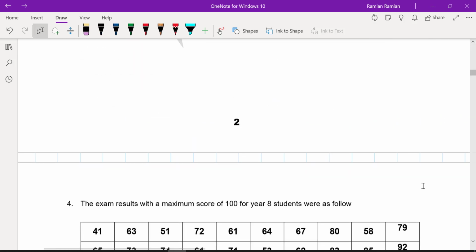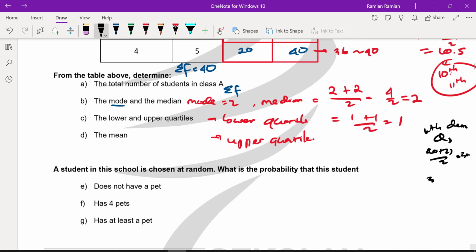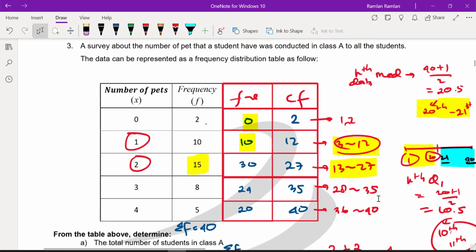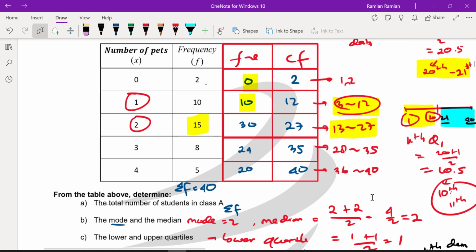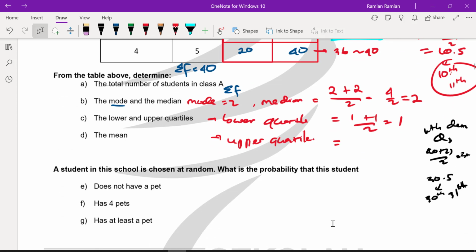So 30.5, meaning that you're going to find data number 30 and also number 31, the 30th data and the 31st data, right? So you can see it again here. Data number 30 and number 31 are coincidentally again on the same spot, which is over here, right? Data number 28, 29, 30, 31, 32, 33, 34, 35 are over here. So the quartile 3 is going to be over here, which is 3. So just write down 3 plus 3 divided by 2 equals 3, because data number 30 is 3 and data number 31 is also 3.